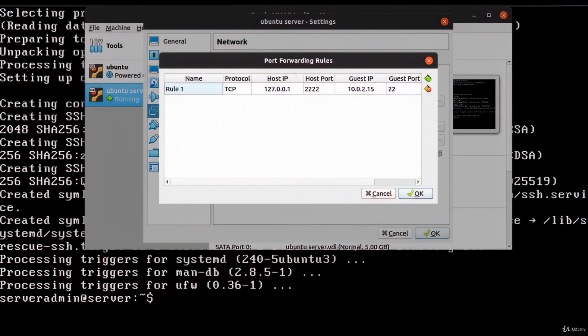In this way, we'll be able, from our host machine, to connect to the guest or the VirtualBox machine where our Ubuntu server resides.